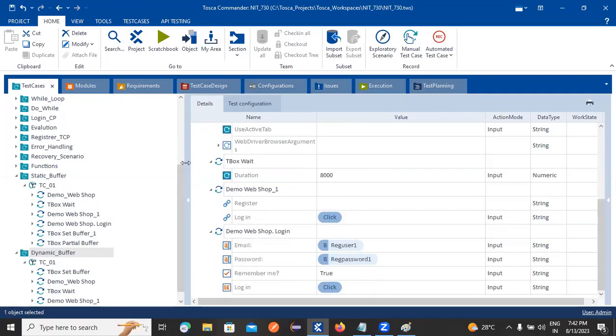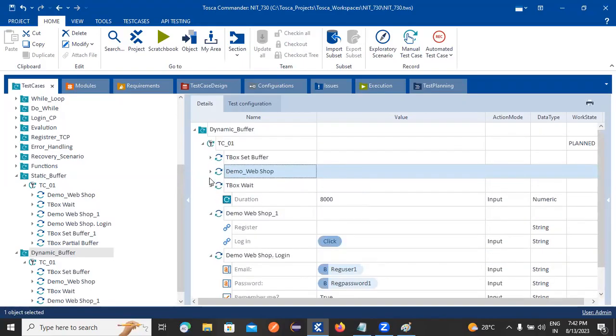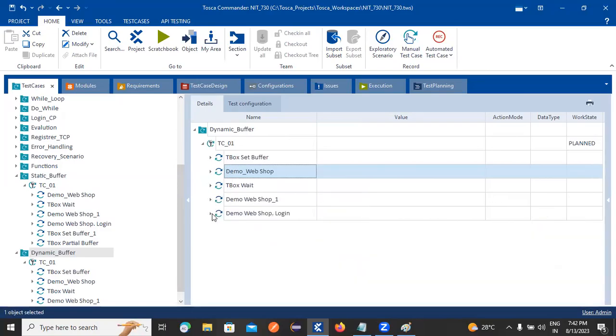Then after that, I want to validate I am able to get the data or not. Once I perform the action in username and password and click on login button, those values will automatically be stored inside of the buffer. And whether I am able to get the values or not, I need to validate.